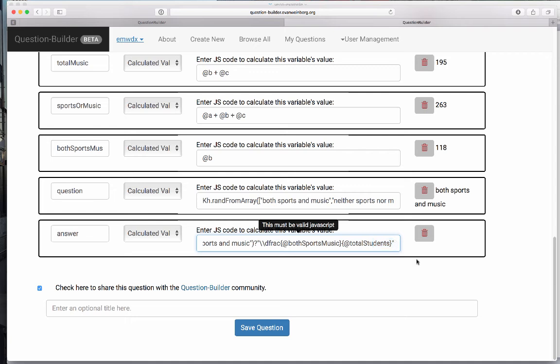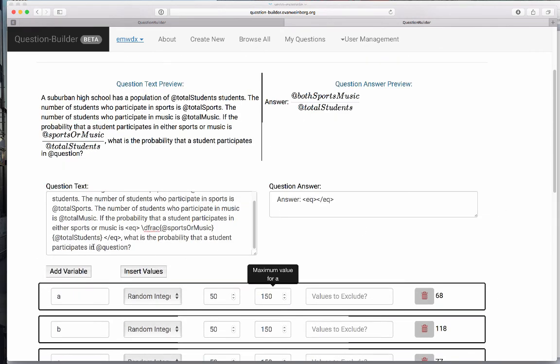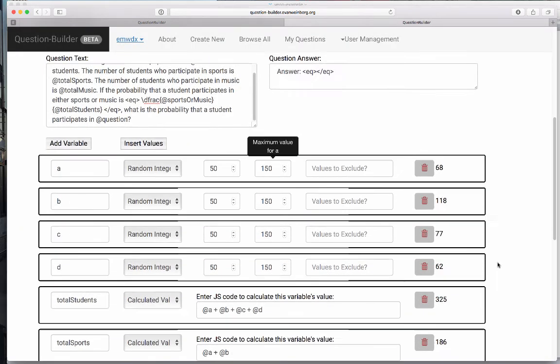And now that I have that, the second choice, if it's not that, I want to instead deliver a different fraction, and that fraction is just going to be, instead of both sports and music, I'm just going to grab the @d, because this is asking what is the probability that the student selected is neither in sports or music. So now, we have a little mistake in there.